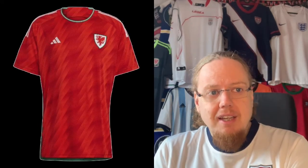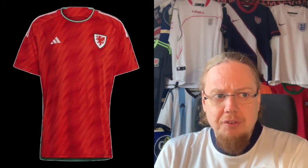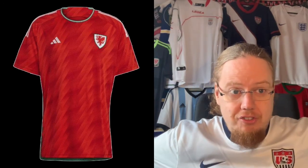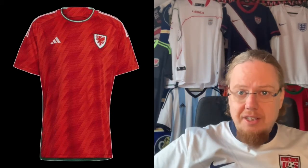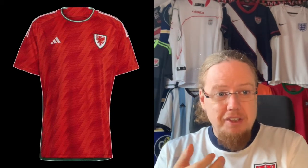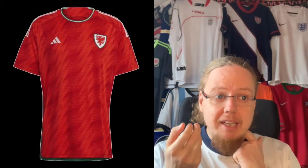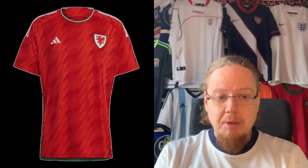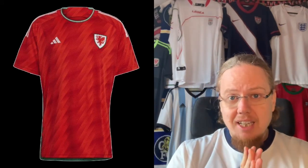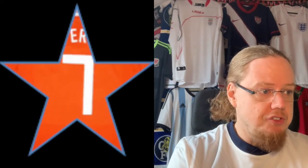Which is, in a way, what Adidas did for Wales. What about the home shirt? Maybe it looks a little bit plain at first, but it has some really nice features. It refrains from coloring the patches on the back, so you have just the outline on the side, which makes it look really nice. Then you have just the color in green. The pattern, while nothing special, actually adds some interest to the jersey. It's not a flashy Wales shirt by any means, however it actually looks really, really nice in play. The green accents with the white — I have got to give it to them. They did something really interesting and nice there. I'm gonna go seven stars.